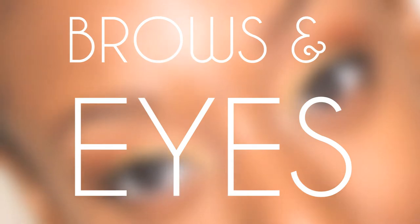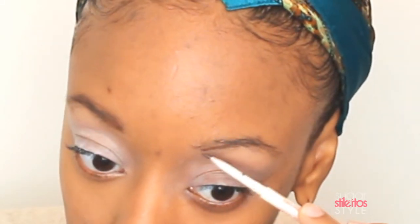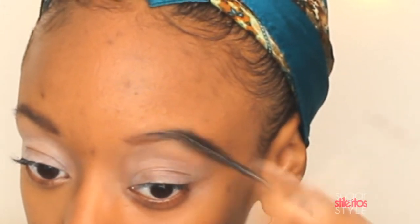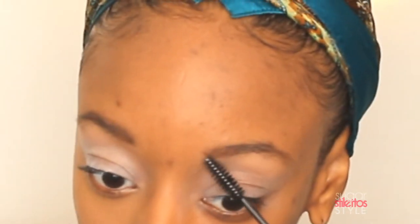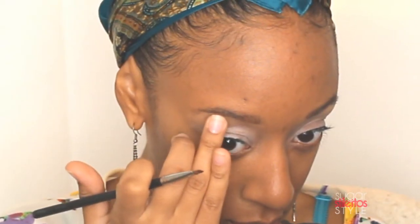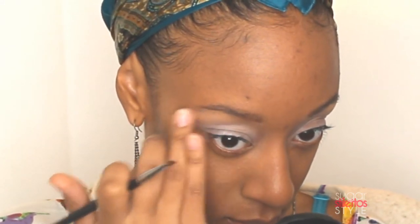Now we're going to move to our brows and our eyes. I'm going to be using the Chella Dazzling Dark Brown Eyebrow Color. And this is one of my absolute favorites. I try to keep my brows as natural as possible. I don't really do a whole lot of sculpting and contouring. I like to set it in place with my Anastasia Clear Brow Gel. I do use a little bit of concealer right under my arch just so that it can hide those little hairs that are deciding to make a comeback.